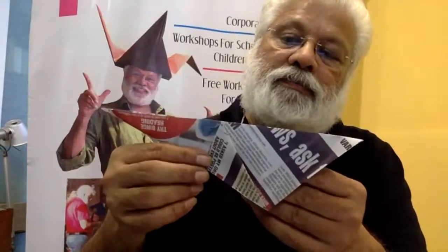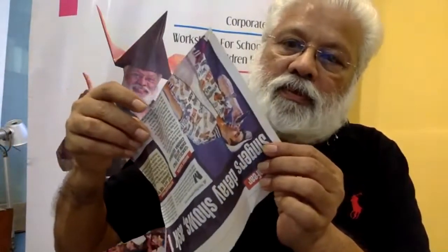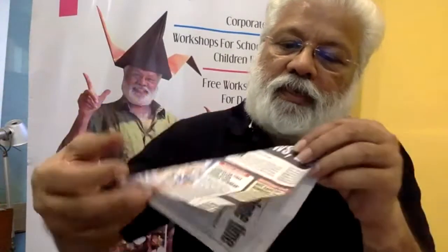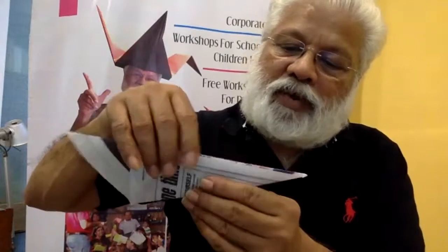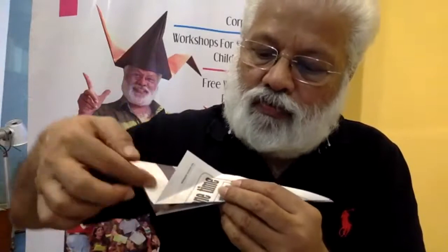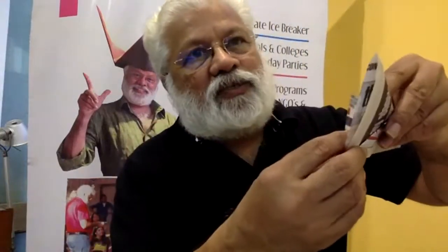You want me to show again? Square paper. Fold it into a triangle. Right? This we folded up. The back side also we folded up over here to match this line. Okay. Then this edge we are matching here. Yeah, you're getting it? Then this edge also we are matching here, both the sides. Clear?